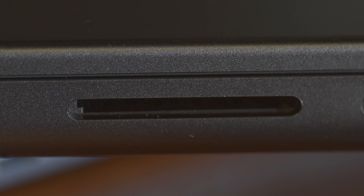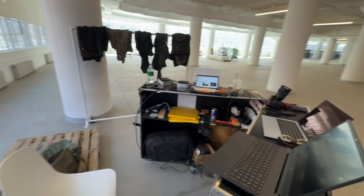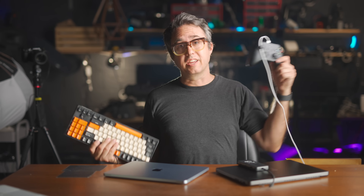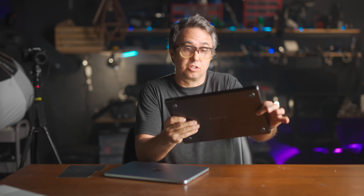The MacBook Pro also has a third USB-C Thunderbolt 4 port on the other side, along with a full-sized HDMI port and a super-fast SD card slot. The HDMI port comes in handy quite a lot for me — sometimes to jack into a TV in the living room, sometimes at an event site I'll use a TV on a cart as a monitor. Even having three USB-Cs and an HDMI still isn't enough ports for me, so I'm already using a dongle — either for a mechanical keyboard, a game controller, an external NVMe drive, or my phone. Any good dongle typically has an SD card slot and HDMI on it anyway, so I seem to always need more ports regardless of which computer I'm using. Maybe this has the right number of ports for you, and maybe that's the reason you want the Pro.